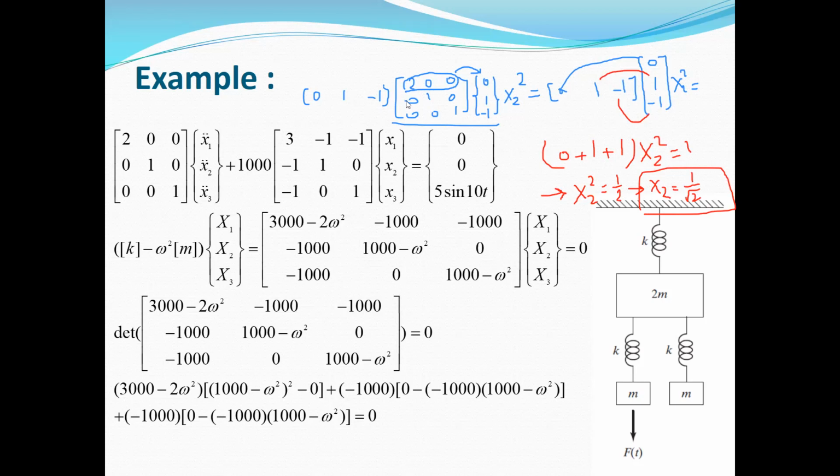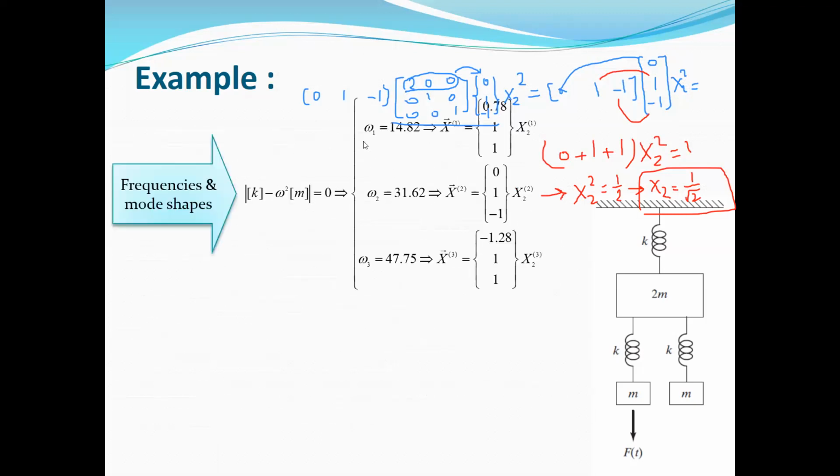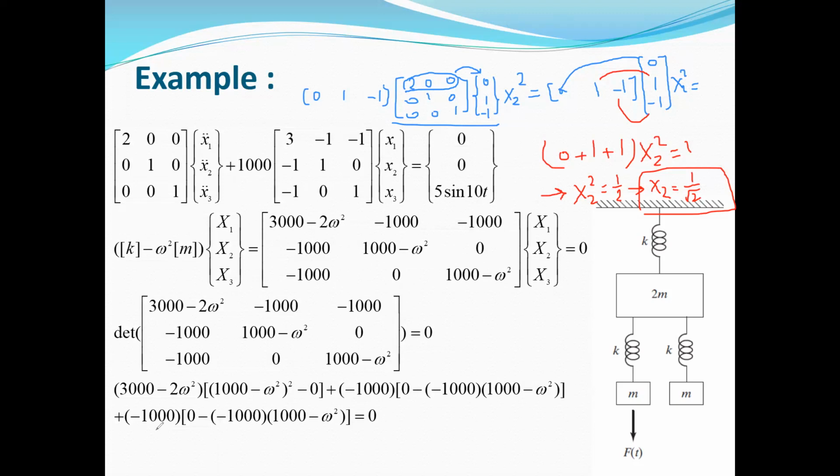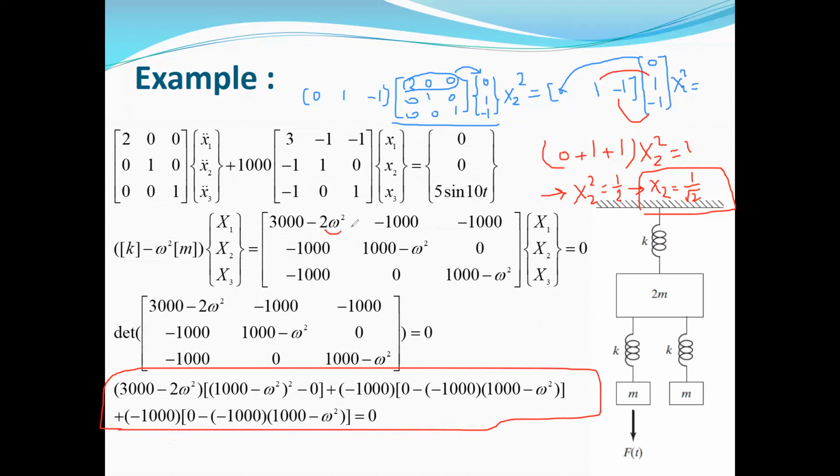The initial mode shapes are obtained from the natural frequencies, as I told you. When you obtain the natural frequencies from the equation of the frequency and solve this equation, you can obtain three roots, omega 1 to omega 3. In this equation, when you substitute omega is equal to omega 1, you can extract the first mode shapes, as I told you.